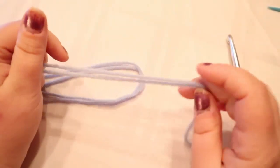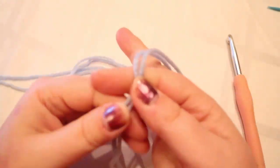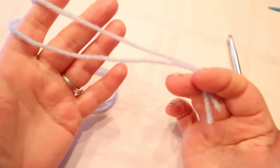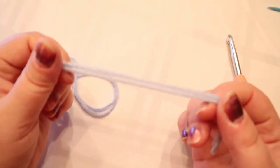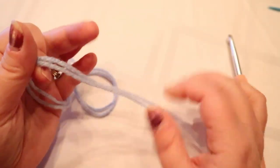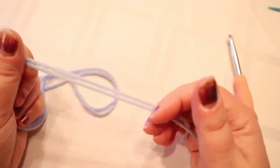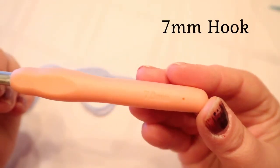All right, let's get started with our basket. Hopefully you can see this blue color okay. So we're gonna start with our two pieces of yarn. This is a Red Heart Super Saver. I don't know the color because I don't have the label. I bought it at Walmart, a great big huge ball for $10. It calls for a 5.5, but because I'm using two pieces of yarn, I am going to be using a number 7.